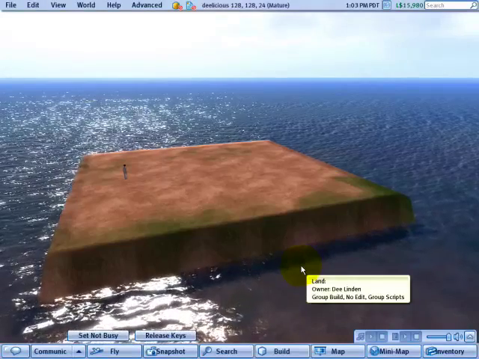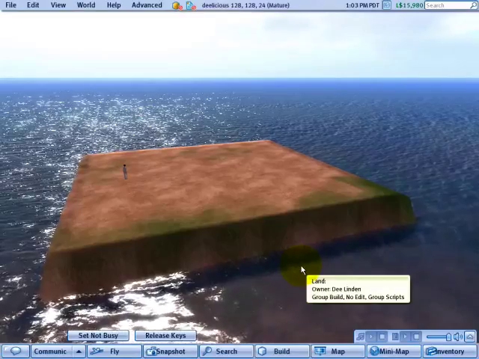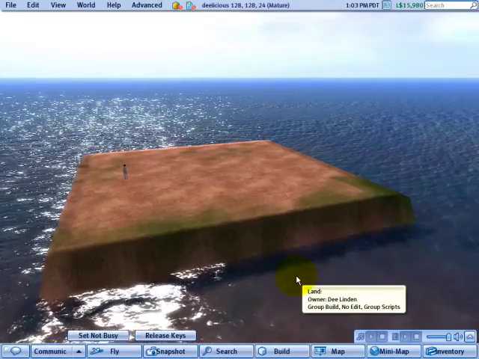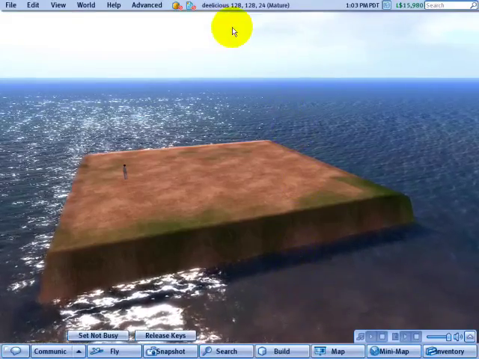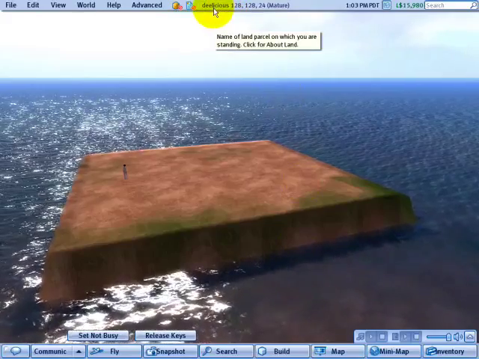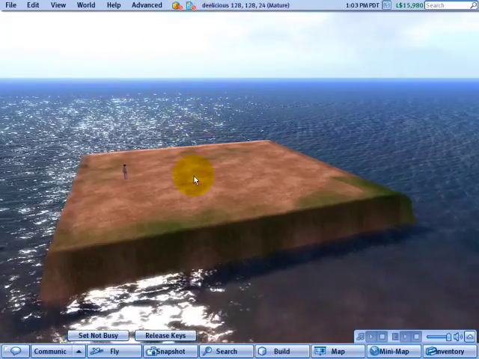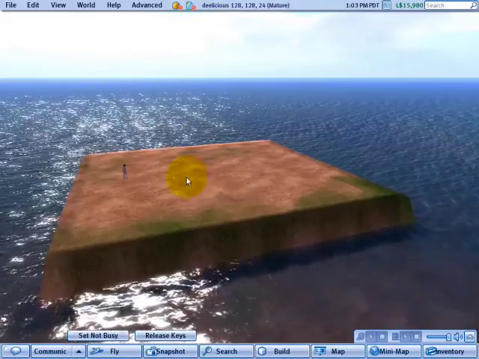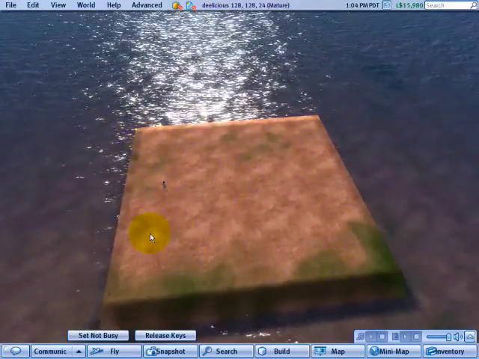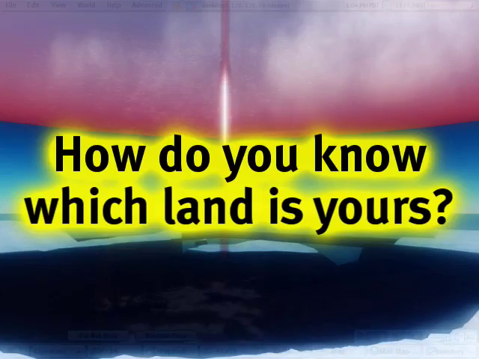In this video tutorial, I'm going to show you how to join and subdivide or split land, and a gracious thank you to D. Linden of Delicious for letting me play in her sandbox here. So, this raised square above the water is my land. And how do I know that?